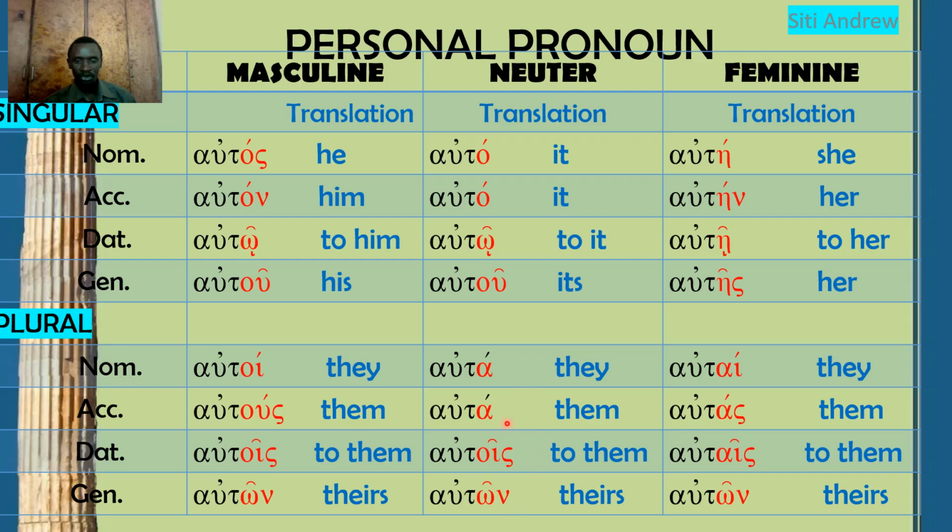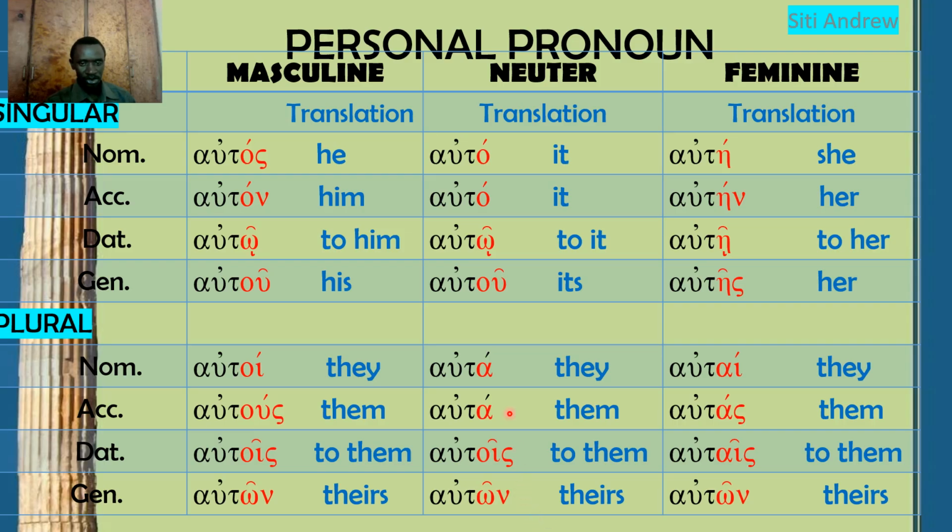nominative and accusative in both singular and plural are just alike. So mostly the context will tell you how to do the translation and what it is, whether it is a nominative or an accusative. But again, you'll notice there's a lot of similarities between dative and genitive in both masculine and neuter, singular as well as plural. You see auto, you also have auto here. You have autu, you also have autu here. You have autois in the plural, you also have autois here. You have auton and you have auton here.